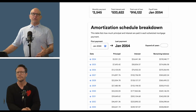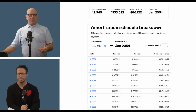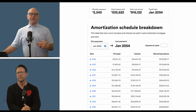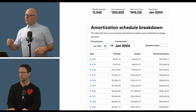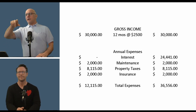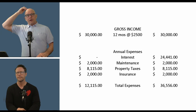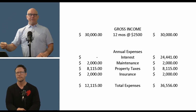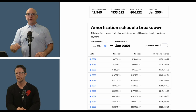If you're a cash buyer, you're still going to have quite a bit of profit because you don't have that mortgage involved. Can you back up? Is that hard to do? As you see on the right-hand side, where you're actually out of pocket $36,556, that's going to leave you a negative of about $6,500 a year that is going to be your loss. Now let's show you how to kind of recover some of that loss.